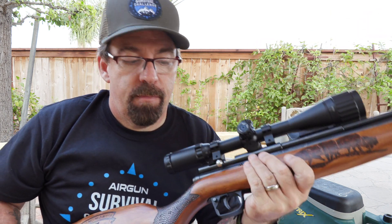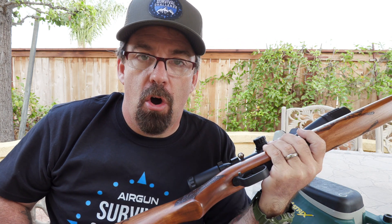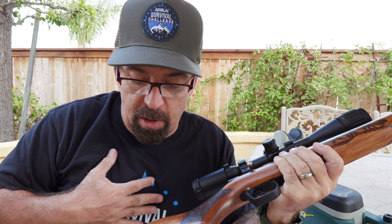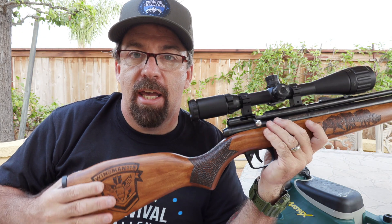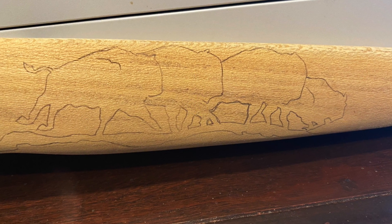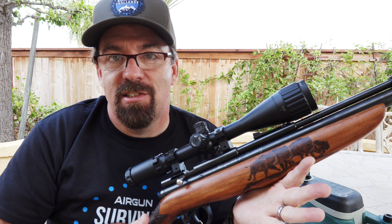Once you've found your art piece, you're going to want to transfer it over to whatever medium you're going to be using — whether it's a gun stock, whether it's basswood, whether it's birch. Once you find your art you're going to print it out. I'm just going to tell you how I do it. I use some carbon transfer paper and then I tape down my image with the carbon transfer paper behind it, and then I actually draw over the image and transfer it to the wood. Once I have my images transferred over to the wood, then it's decision time.